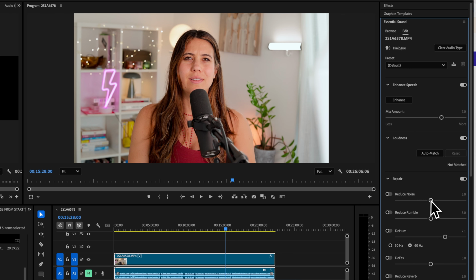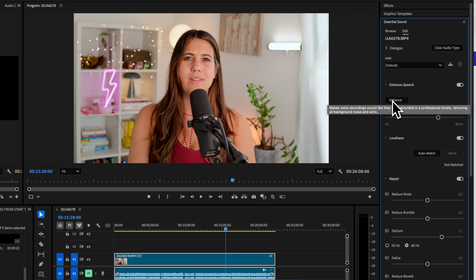Then we have the audio editing. For audio editing, I like to make sure that I go to the workspace that's called sound. Now there's a new enhanced speech tool, and it's great for a lot of people, but I've noticed that with my voice, it doesn't sound that good, especially when I'm very high pitched. And I don't know if it's less good for female voices, perhaps, I'm not sure, but it doesn't sound that good for me. So I don't always use it.